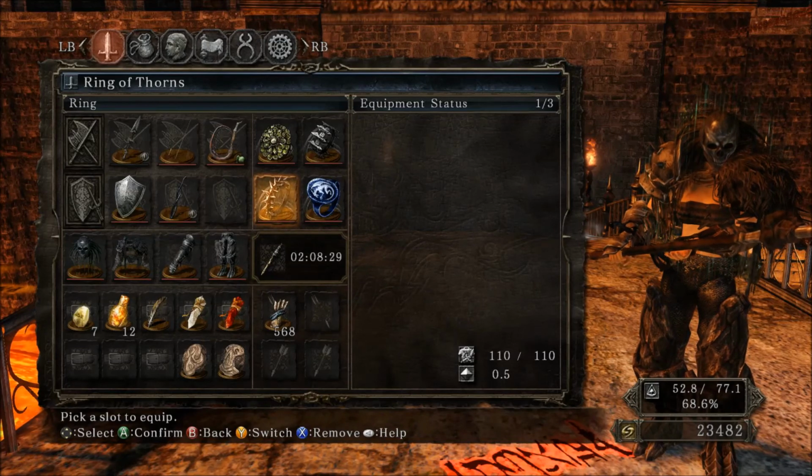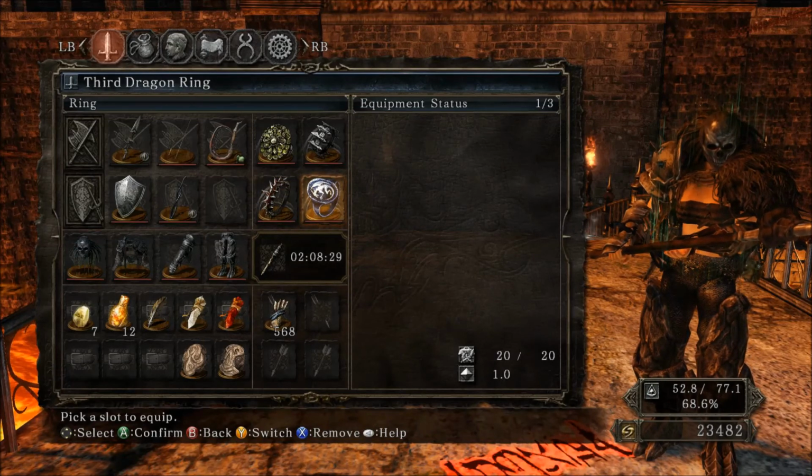Ring of Thorns, a good one for PvP. I don't know if we actually use this one in the video, but it's one I normally use pretty much. It just does damage to people when they attack you. So it can also stagger them, which can save you at some points.